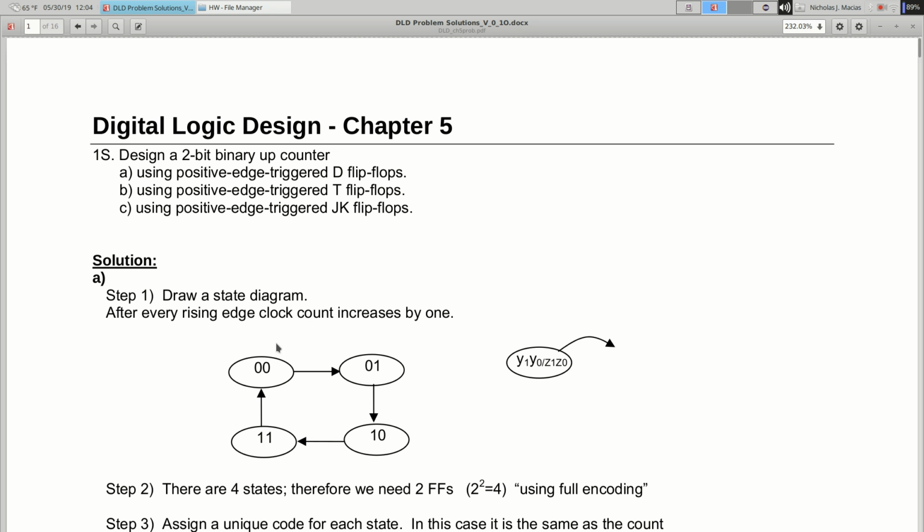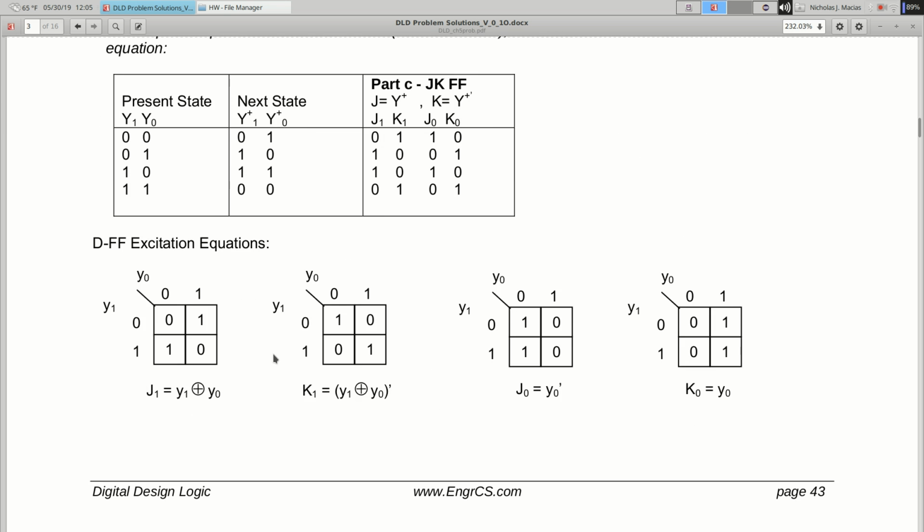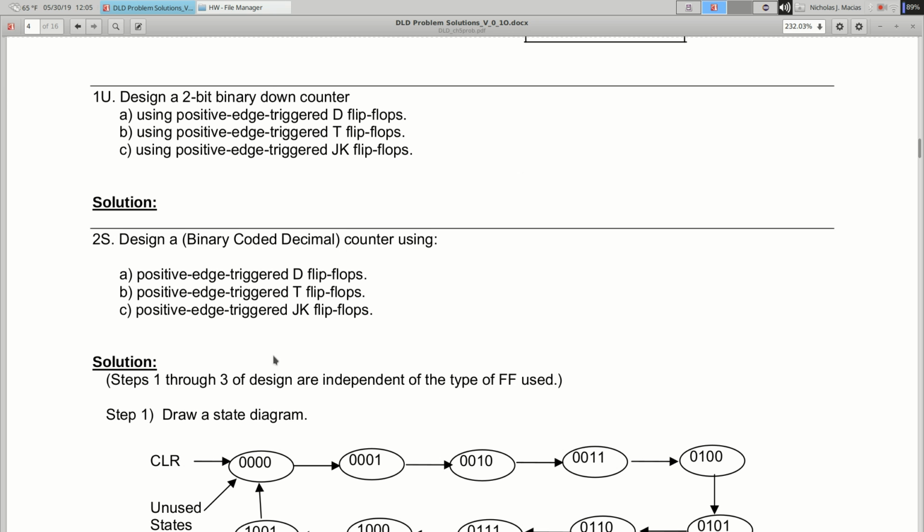How do you define Z? So for example, a 2-bit binary down counter should be outputting a 2-bit number that counts down. So you're going to have 2 outputs, Z1, Z0, or whatever you want to call them. Z is usually used for outputs, but it doesn't have to be.